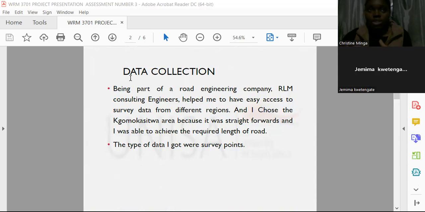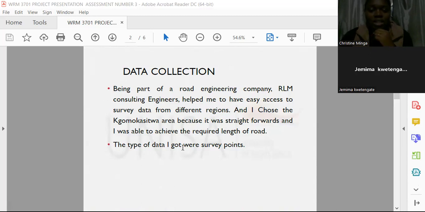I managed to get at least a 4.1 kilometer road. The lecturer required a 4.5 kilometer maximum or a 3 kilometer minimum, and I guess 4.1 is enough for the requirements.